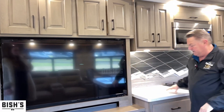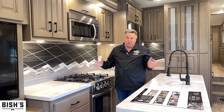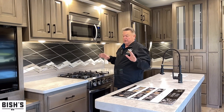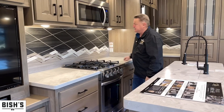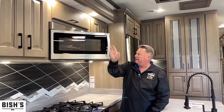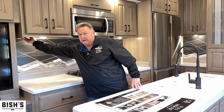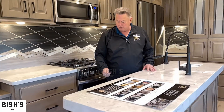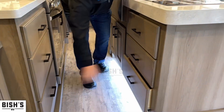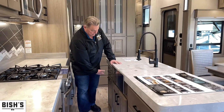Coming around to the kitchen, this is going to give you a really nice kitchen. Some people call these toy haulers, but this has the biggest living room and kitchen area in a full-timeable toy hauler. There are double countertops on each side of the stove, a solid backsplash, overhead cabinetry, a big microwave convection oven above in residential style. Plug-ins on both sides of the counter, a big bank of drawers in the island and on both sides, all soft-touch. The nice clear plywood used is free of knots, and there's tons of storage underneath.